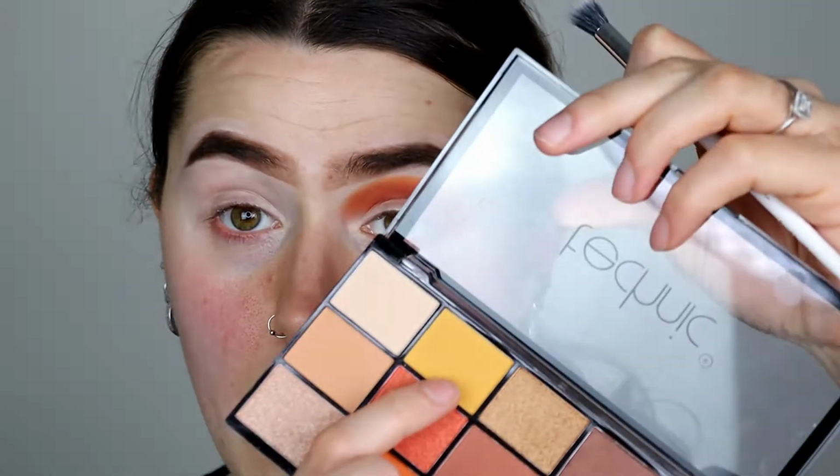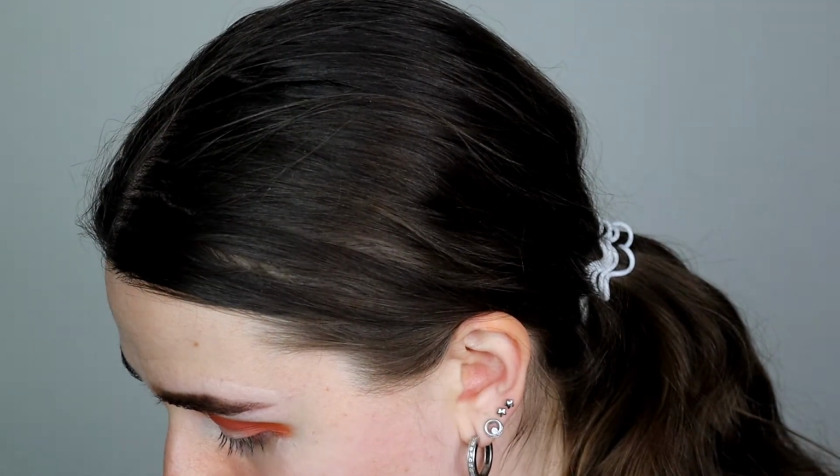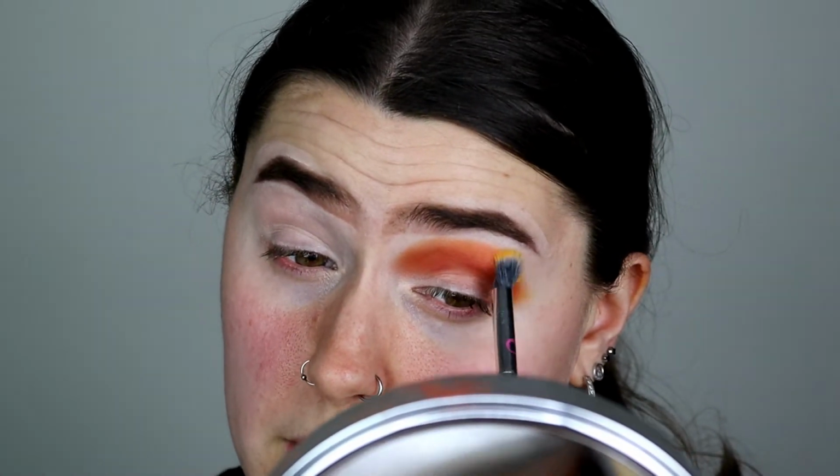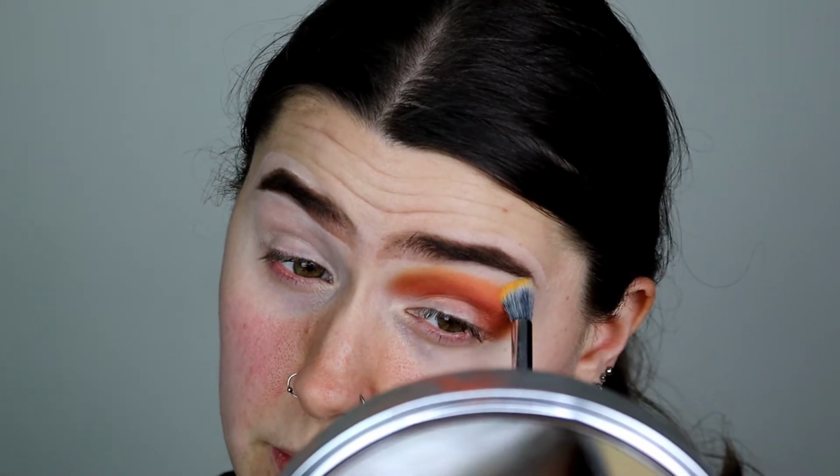And now I'm going to go in with that nice yellow, mustardy, yellowy colour. Just going to grab a Look Good Feel Good brush. This is a nice fluffy ended brush. So it's like an angle brush but it's fluffy. Just going to grab the colour there. So it's definitely like a mustard banana kind of yellow colour. Actually, yeah, this is more mustard to be fair. I'm just going to blend these two colours together.